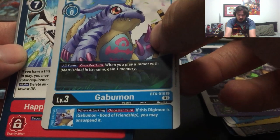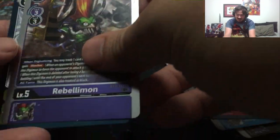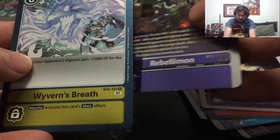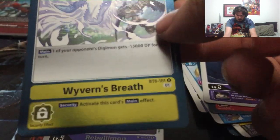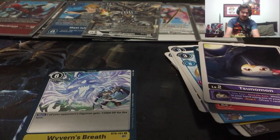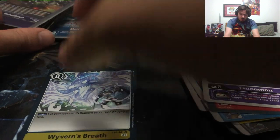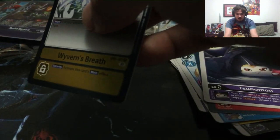Goblinmon. Ooh, Gabumon. That's the first Gabumon I think I've gotten. You again, and... Oh, we had one more. We got another freaking Rebellion Mon. And? Oh, wow, this is special? Huh. That's cool. I mean, it's just an attack. Wyvern's Breath of the Royal Knight, but that's cool. It's almost like every part of it is shiny. The background looks like it. Oh, wait, no. It seems like all of it is shiny as well. Okay, I'm just going insane. Again, I have no idea exactly what makes it special. I know silver is better than the gold border, and then, of course, there's the alternative arts. I know those are the thing, but I don't know what else I should be looking out for here.